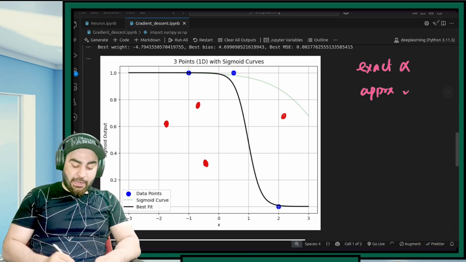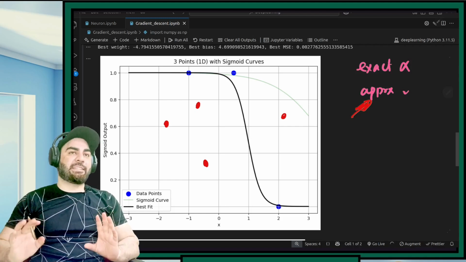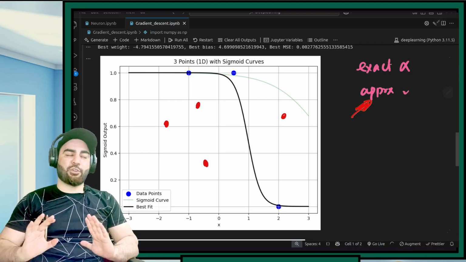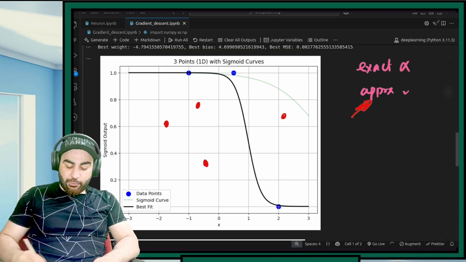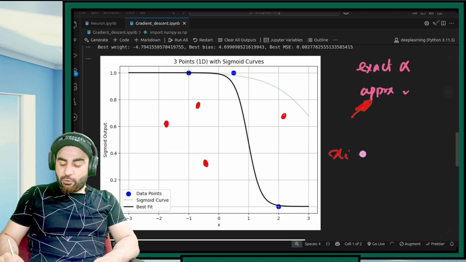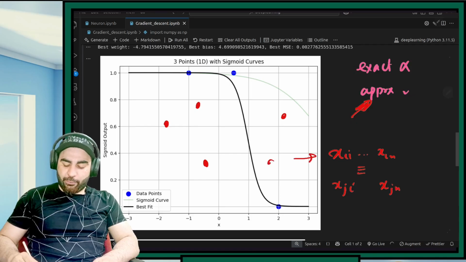Here I am now allowing randomness to take place. If there is an exact solution, which in real world scenarios there is not, because you can have the same features and there will be something different. Let's suppose you have these features xi1 to xin, and all the features are the same at some other point j, xj1 to xjn. So these are two different data points.